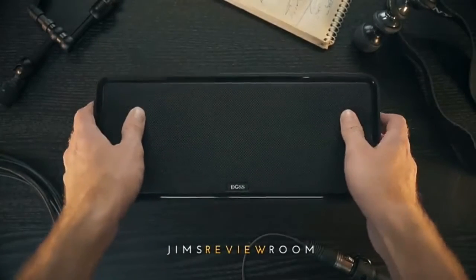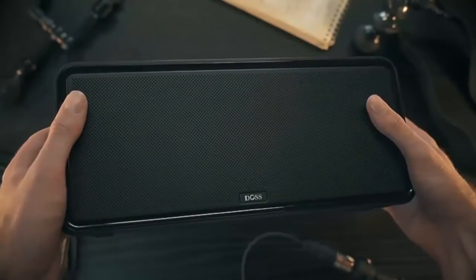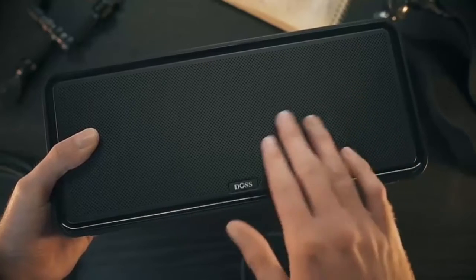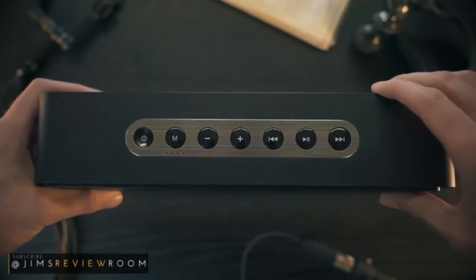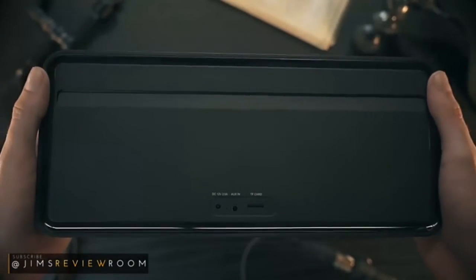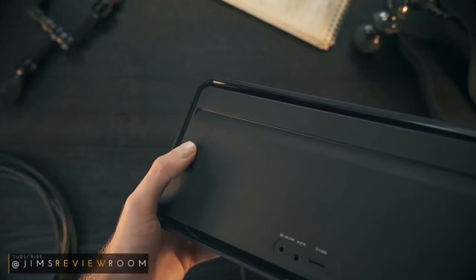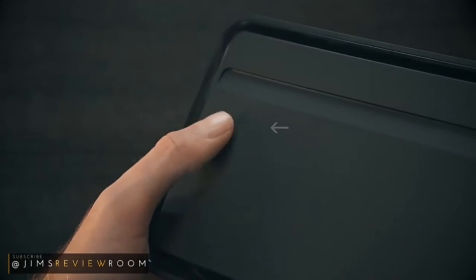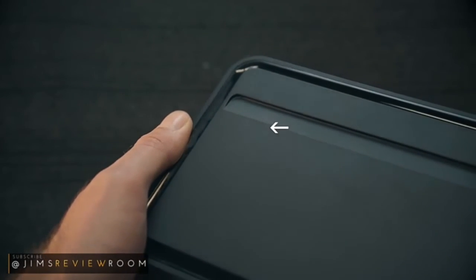Physical features, the speaker genuinely looks good. DOSS in the past has used plastics on their products, but it's always been tastefully done without looking cheap. The front grille is aluminum, and the top accent piece made of brushed metal looks and feels legitimate. Rotating to the rear, it's all plastic, and although it looks fine, I notice it might not take abrasion well. Having this rub against other hard surfaces has shown not scratches, but marks in general. If you're particular about aesthetics, keep this in mind.